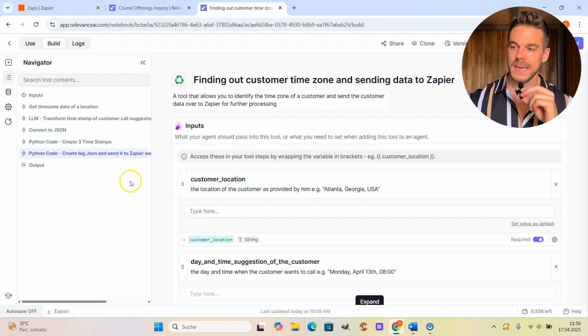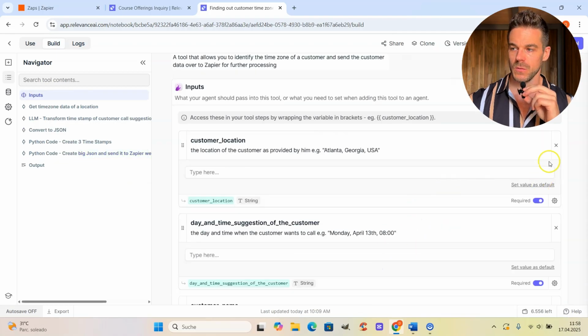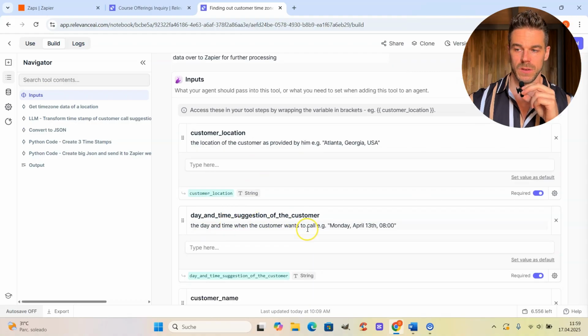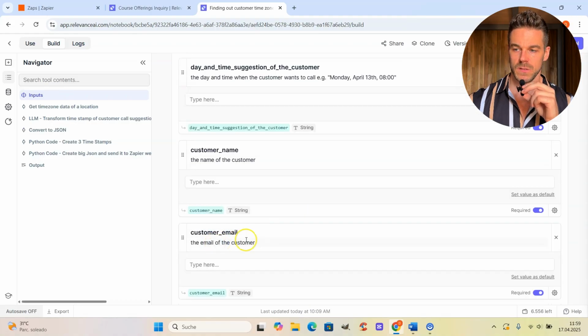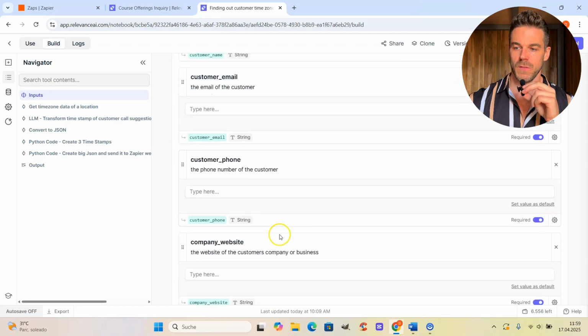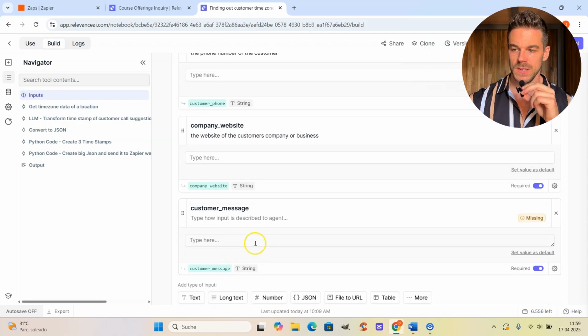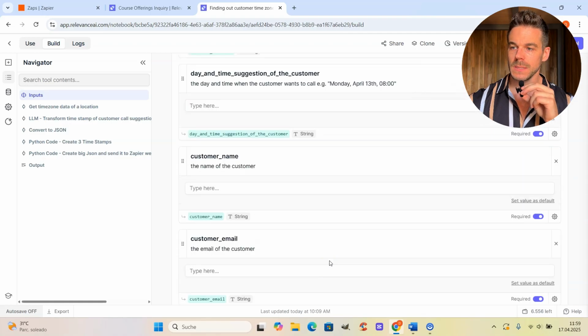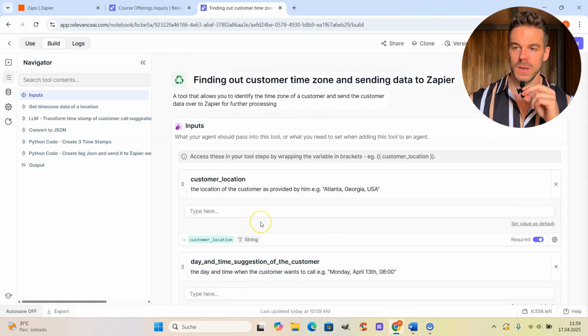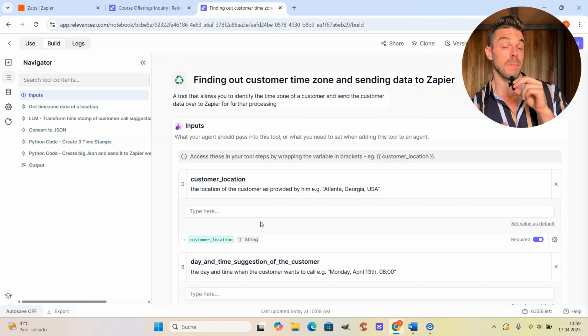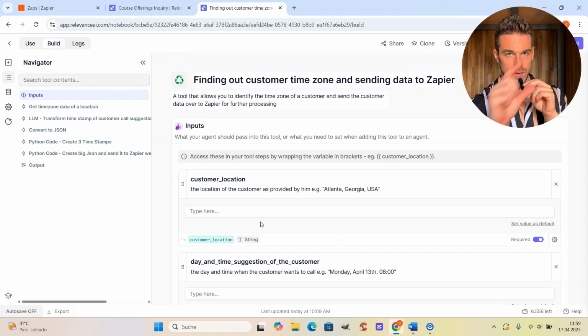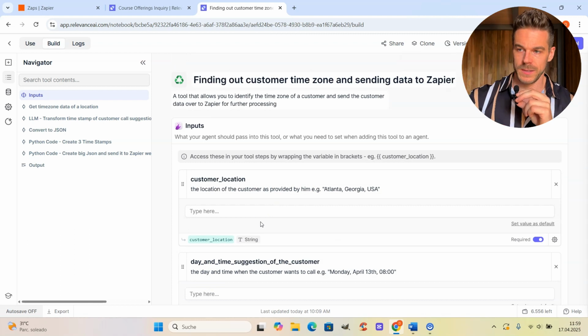And the goal of that tool is to take in all the inputs, the user information. As you can see, it's customer location, day and time suggestion of the customer, customer name, customer email, customer phone, company website, and customer message. So these are all the inputs that need to be filled out by our AI agent by getting that information in the chat window and then putting this information inside of that tool.